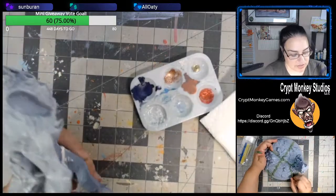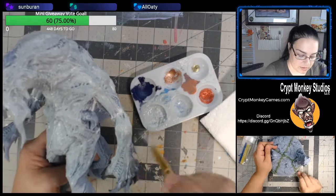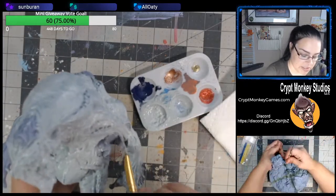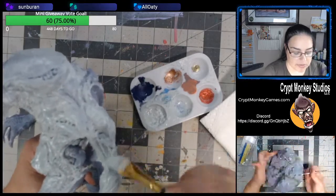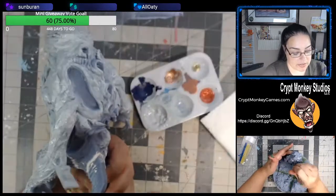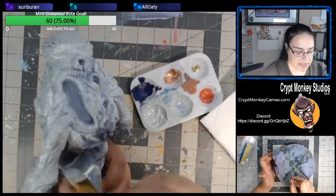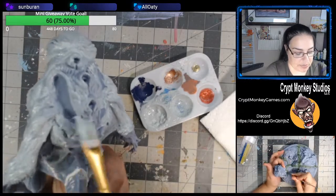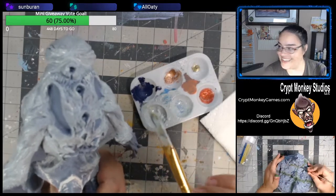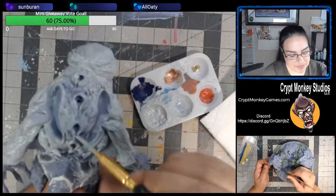I had a customer on Etsy send me a reference photo and wanted me to base it on the colors that he had seen on someone else's paint job on the same model. So I was working on that. I need to finish that this weekend. As soon as I'm done with the stream today, I'll literally set Cthulhu back down and pick up the Quetzalcoatl. Okay, I'll pick him right back up and start working on him again.